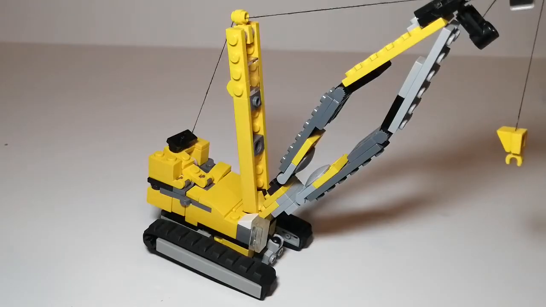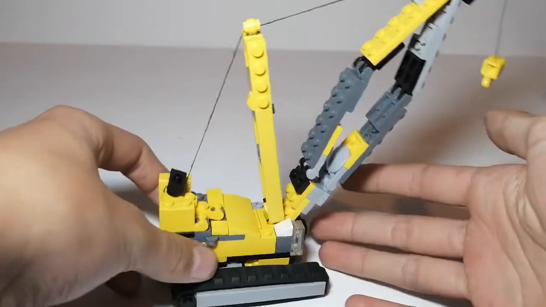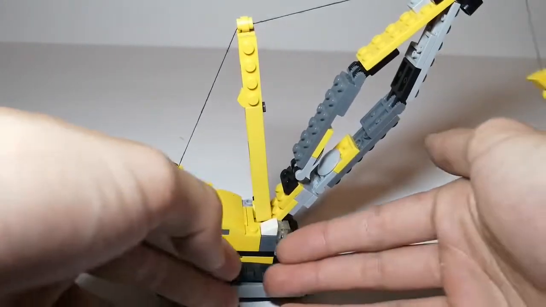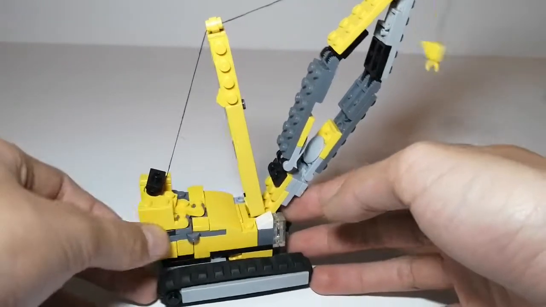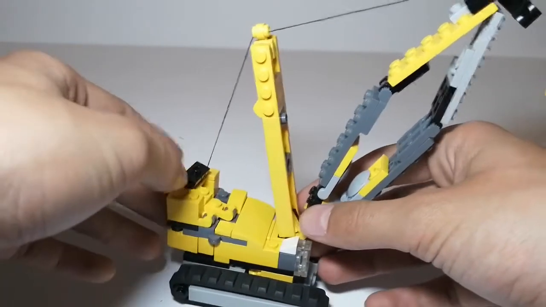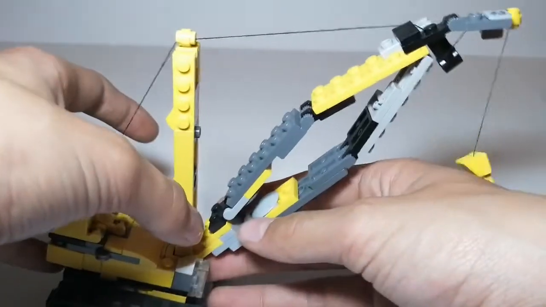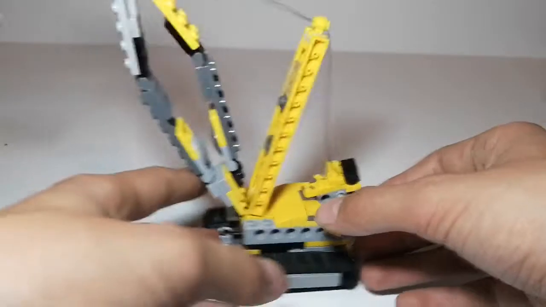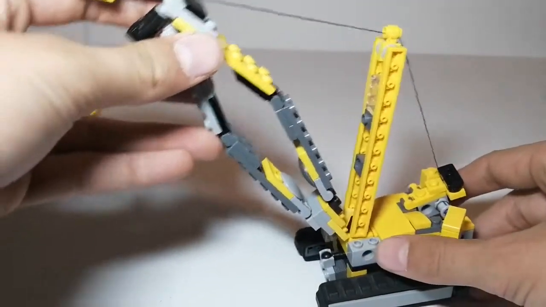Here we have Hightower, who is a Coleco CK2500 crawler crane, and he looks so much better this time around. Not the skinny little body he had, and not these tiny treads. The treads haven't changed. But yeah, I got the counterweights in this time that actually look like counterweights. It's got all the crane struts and it's a lot taller. Got a nice design here for the main arm. And this chunk here does articulate.